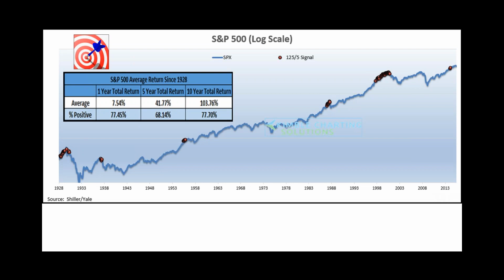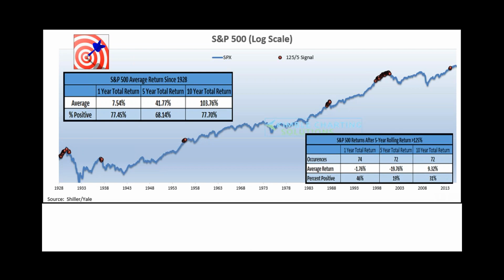That's just how it works. But, let's just say again, you're unlucky. You throw that dart and you hit one of these red arrows, or red circles. And, what does that mean? Well, that means things might not be so great. 1 year later, when the 125.5 signal hits, the S&P 500 is negative, almost 2%. 5 years later, you're down 20%. 10 years later, you're up just 9% on average. When you consider inflation's around about 2 to 3%, you're probably losing money when you factor in inflation 10 years later. So this is kind of the stuff that we think about, like, wow, this is powerful.